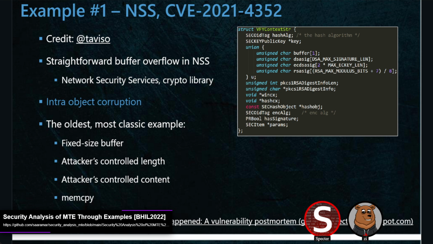Sorry, I don't remember if either of us mentioned this earlier, but one of the weaknesses with the current MTE implementations, at least as we've seen it in the Linux kernel, is the granularity is quite small. I think it's on the order of 16 bytes. So a tag will protect 16 bytes, but they want to keep memory overhead low, so the granularity is fairly large still. As long as you're within that 16 byte slice, you can shift some pointers around inside of that, or just corrupt data that you shouldn't be able to control inside of that slice, and you won't trigger MTE. And example one just talks about that.